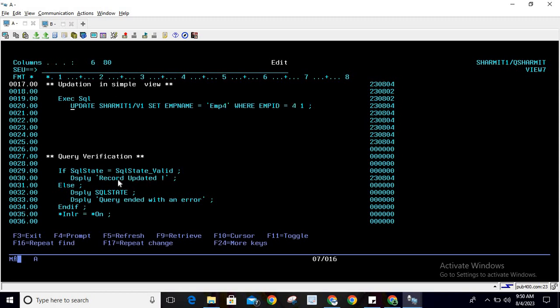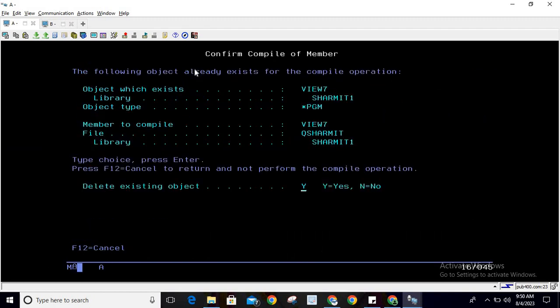The same query I will replace here, and instead of EMP 4 I will make it EMP4 again for record ID 4. Once this query is executed, we check if it is executed successfully. We will print the message record updated, else we will print SQL state, query ended with an error, and star in equals star on. So let's compile this.